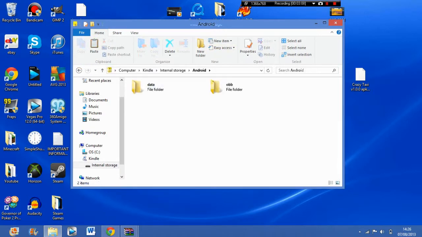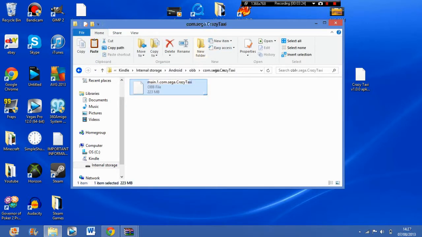Once you've done that, you want to go to Android, which is here. Again, this will be created, but you should only have the data folder to start with. If you have Obb again, I don't know why, but you shouldn't. This is when you again want to create a new folder, name it Obb, the same as the last one, and you do exactly the same thing. You drag the Obb file on its own, and you also drag it with the folder.